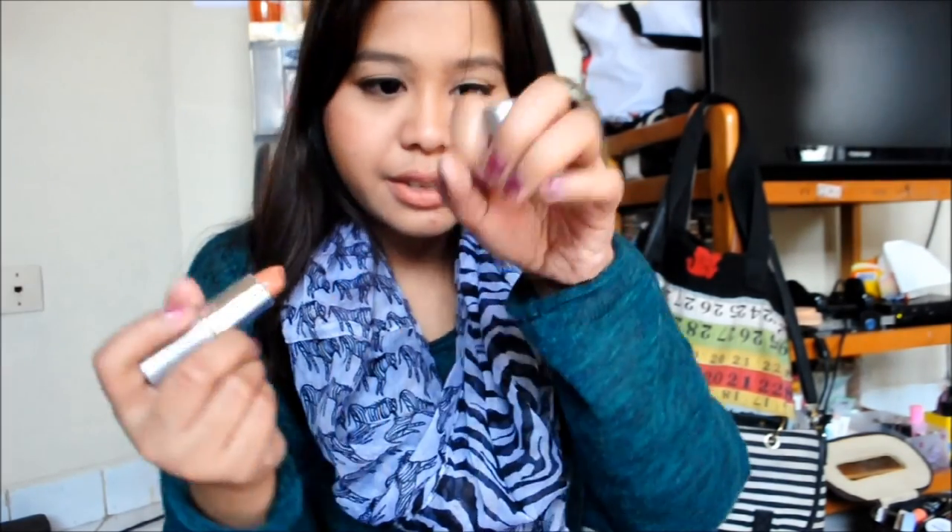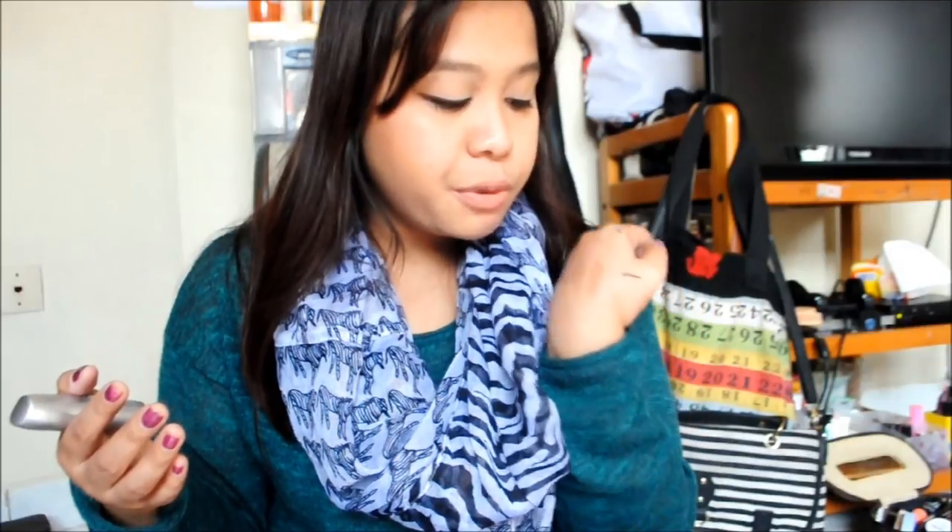Next is from Warda — I've started to love this line. This is the matte lipstick in Bronze Nude, and it's only 25,000 rupiahs. It's a peachy nude color that suits my skin tone. It's actually semi-matte, which I love — hydrating on the lips and stays pretty well. I only need to reapply about twice after eating. It's the perfect nude for daily use, not too bright and not too dark, and it's very affordable.